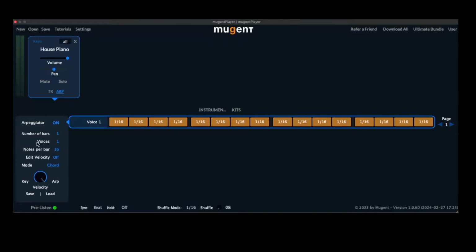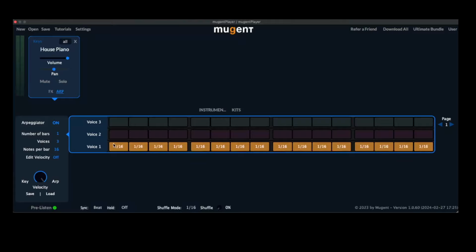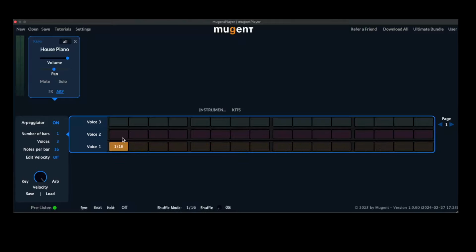But we didn't stop here, as there is an amazing feature. You can turn on more than 1 note. Let's go to 3 notes. Voices. Here, 3 voices. And why don't we say we want to start with the bass note. Here I want to hear the whole chord, but a little bit longer. And now I want to have this kind of arpeggiator.